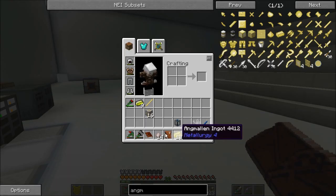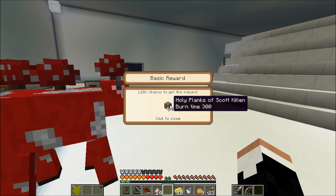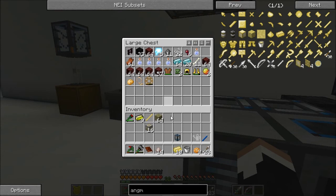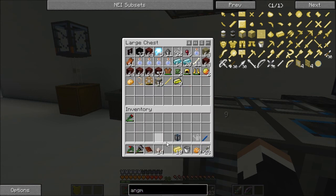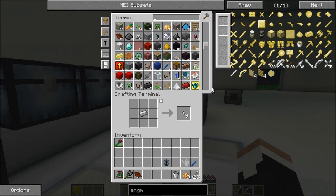Reward bag and an angmalin tool rod. Basic reward bag. Holy planks of Scott Killian. Or Killen. Okay. They do nothing. It says it has an excellent handle modifier, but the excellent handle modifier is only 1. So I don't know what that's all about.